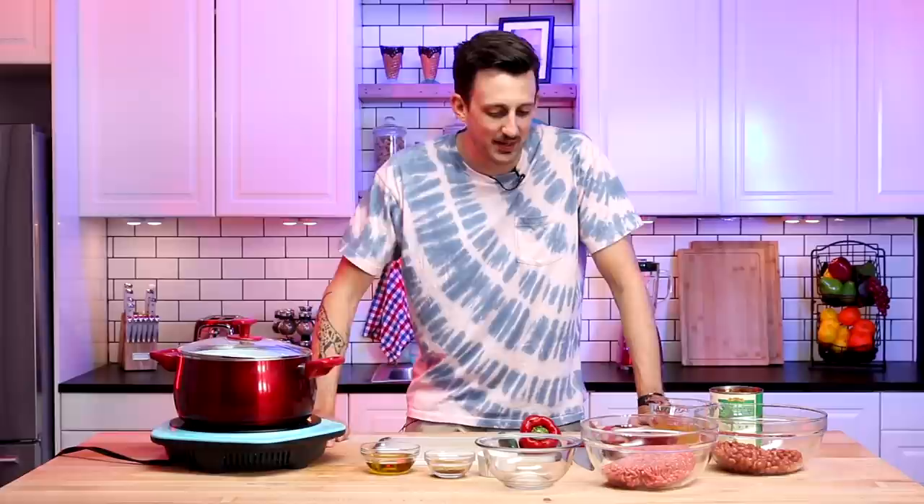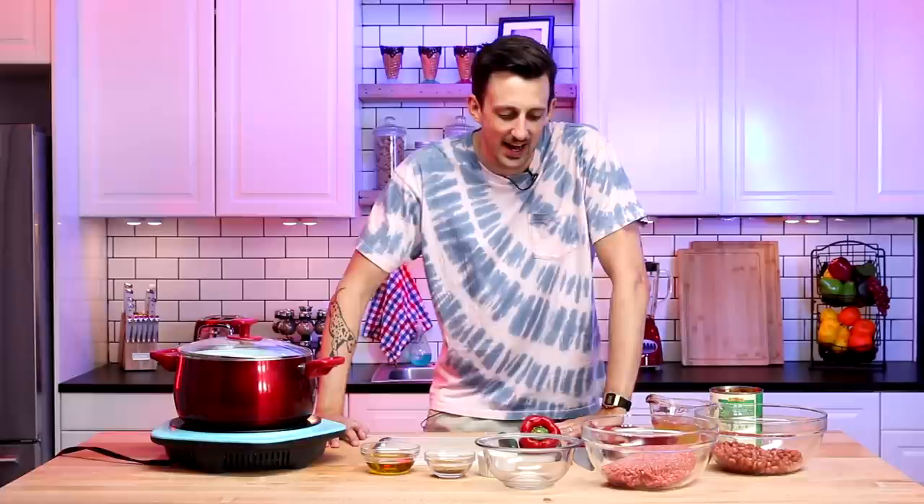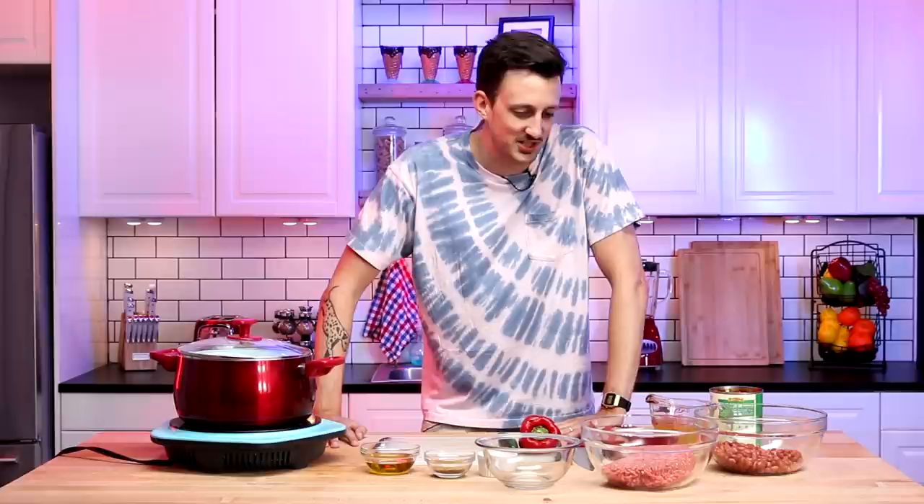I have been tasked with tackling the traditional hot dog, but it's not just going to be a heated up hot dog in a bun. Today, we are going to be making a chili cheese dog. I have eaten an embarrassing amount of chili cheese dogs — the amount of times I've sat on the trunk of my car, absolutely slamming down a foot long chili cheese dog, you would lose sleep over it. Let's get into it.